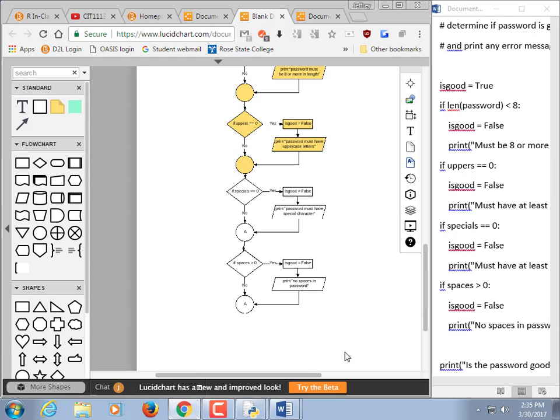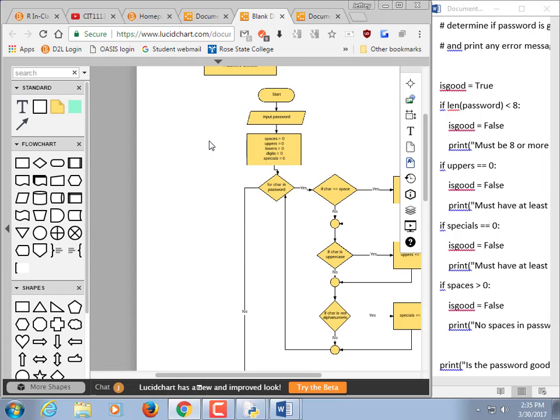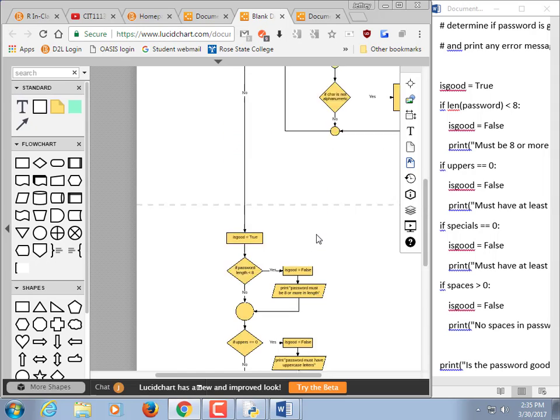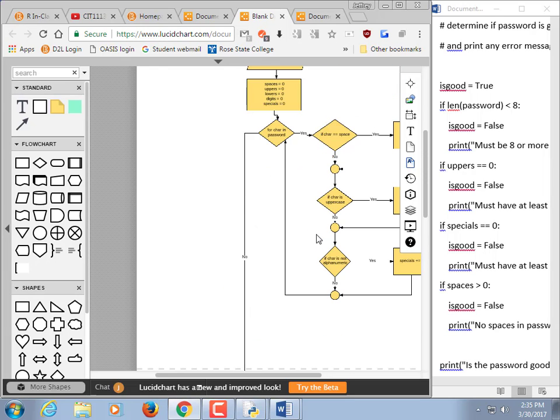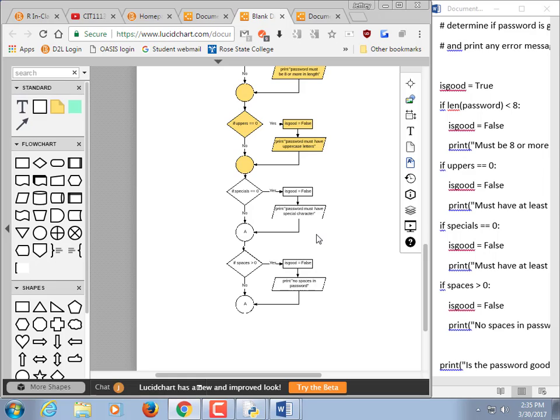Alright, this isn't part of a loop, so it doesn't need to go back up to anything. And if we wanted to, we could try to squeeze all this on one page. I don't see much reason to worry about that.